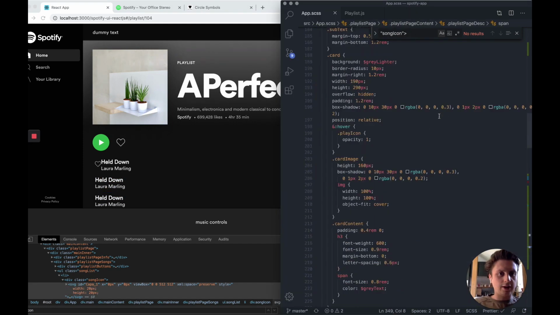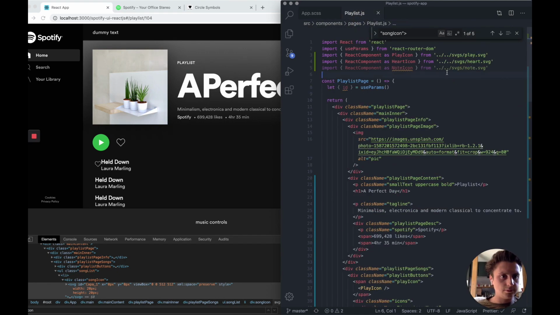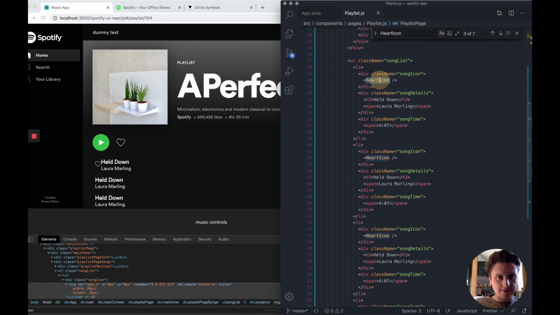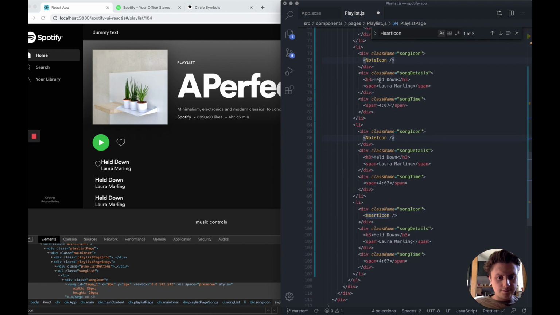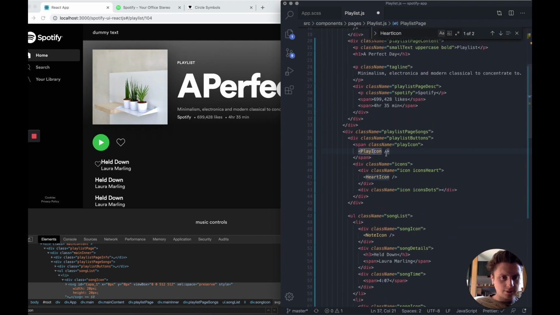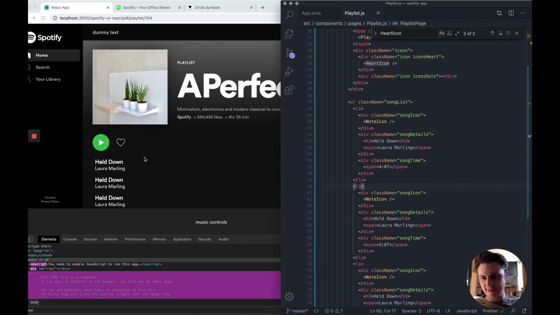Okay, I'm getting the wrong icon because I never changed these hearts. Okay. Nope. Okay, well, that should work. Nope.